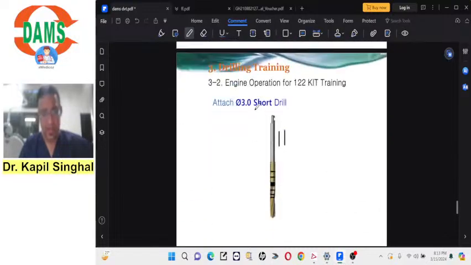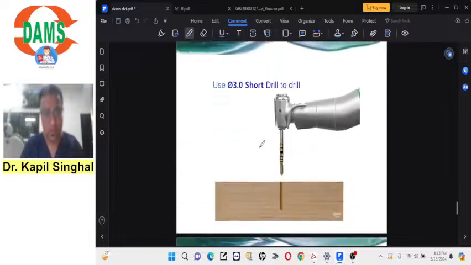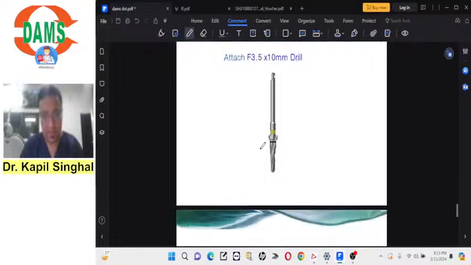Now you will take the next drill. So you don't skip steps. कोई भी drill को skip नहीं करना. So they may ask you, if you skip drills in between, what will happen? It creates a lot of pressure on the bone. Chances of bone necrosis will increase, and again the chances of implant failure would increase. So don't skip any drills.